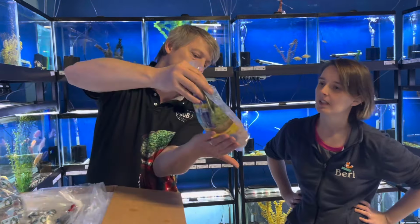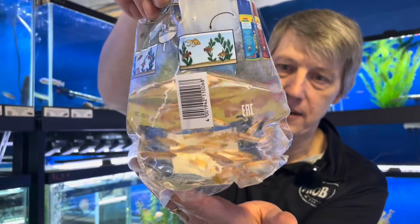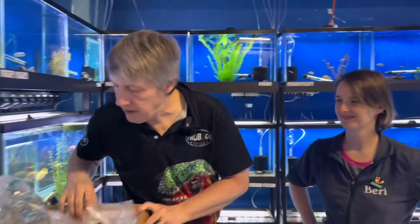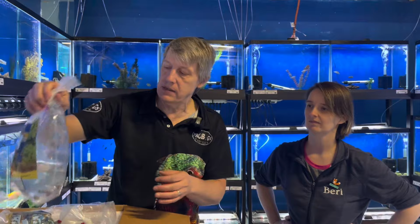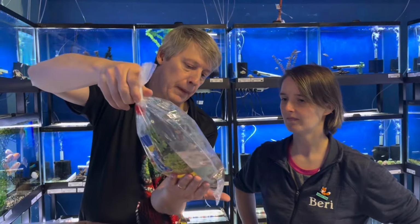All right, name that fish. Gold white clouds? That is golden white clouds. Very good. Those, of course, are an albino as well. Those are a cooler water fish as well. They do well in your planted tanks and otherwise. Small mouth, they're not particularly bad about eating baby shrimp.